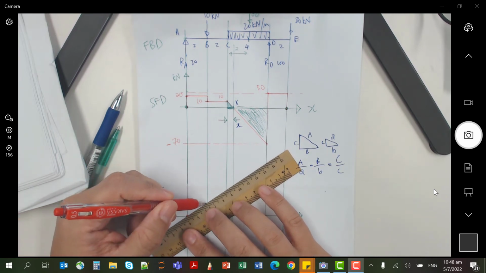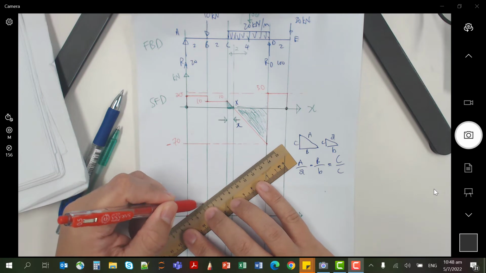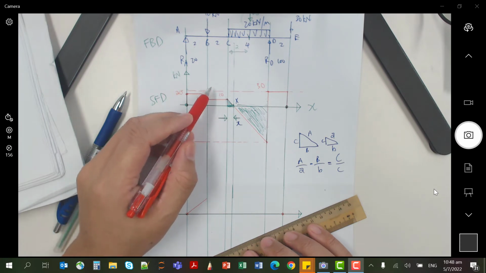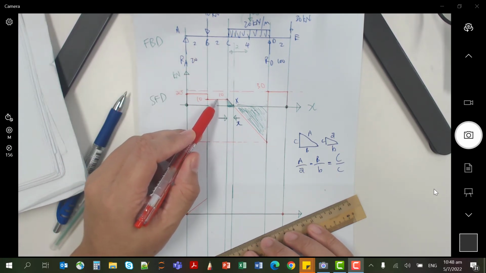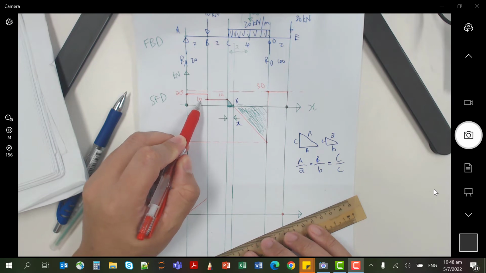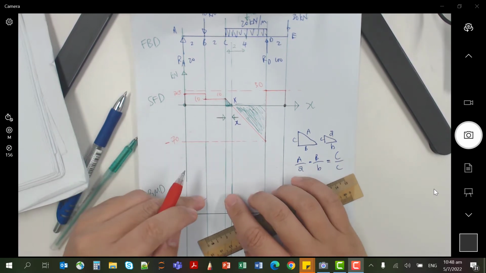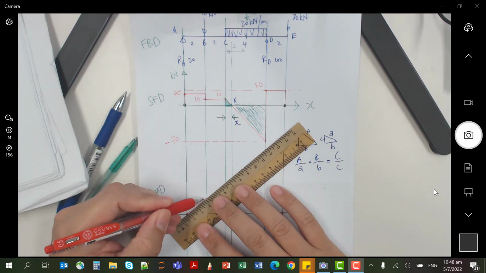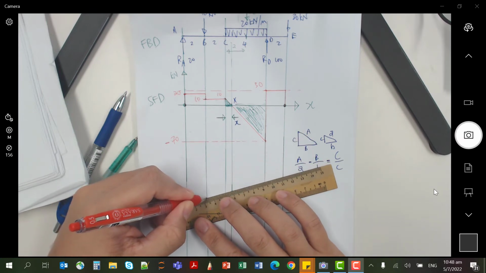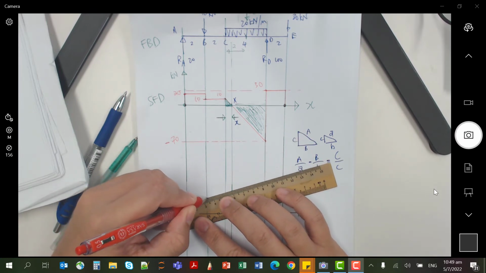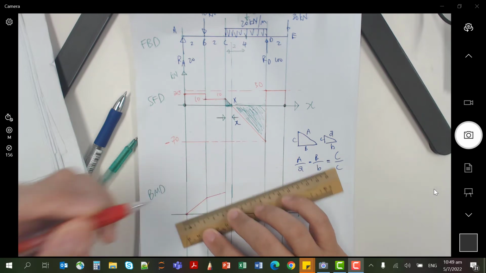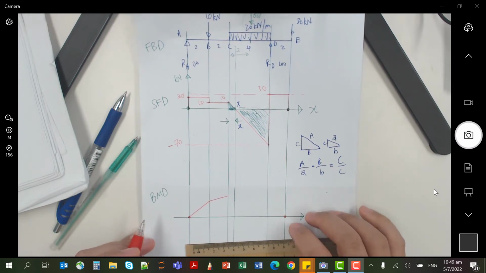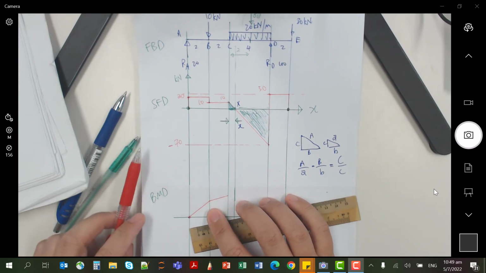It's going to have a slope of 20. So let's say the gradient of this line is 20. And B to C, the shear force actually dropped down to 10. So in this case, the slope of this straight line from B to C is going to be less steep, because the slope will drop from 20 to 10. So you're going to have a straight line sloping upwards but less steep, because the gradient here is going to be 10. Alright, so that's how you need to interpret.